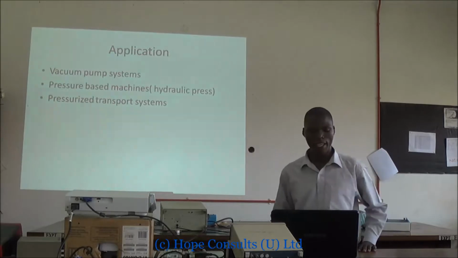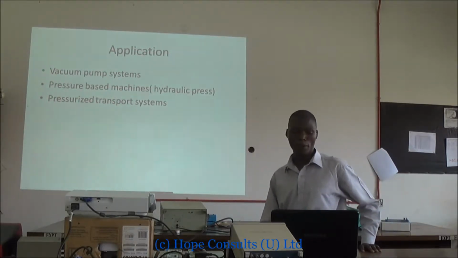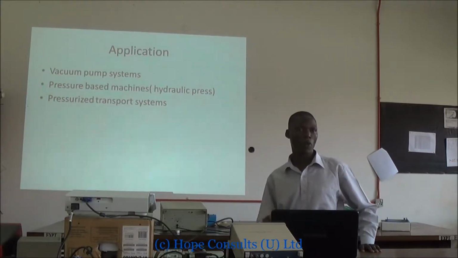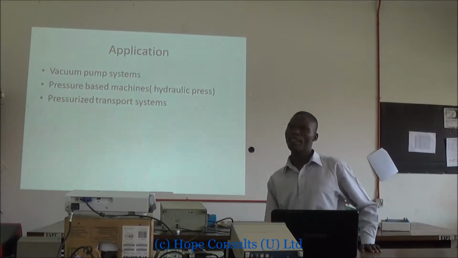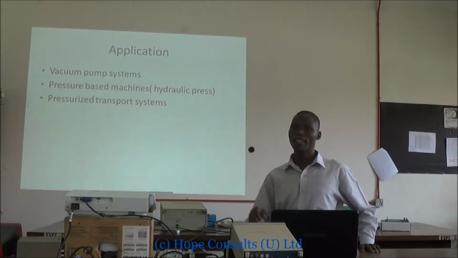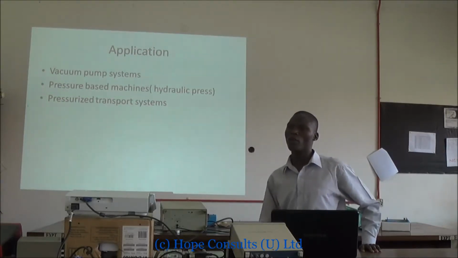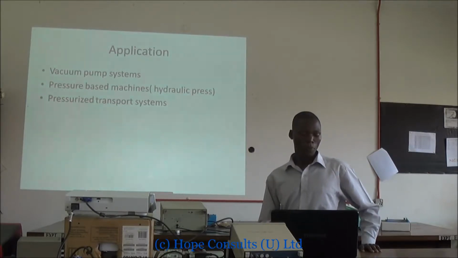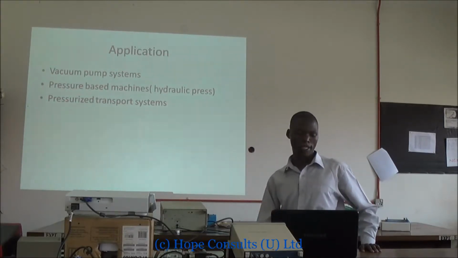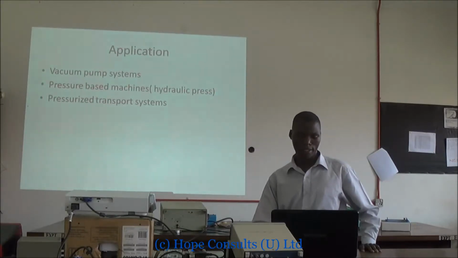Then the next application is the pressurized transport system. In the pressurized transport system, most especially when we want to transport maybe some gas from one point to another, or we want to transport a liquid from one point to another, you have taps at your home, we have taps maybe in the industry where we need some water coming out with some pressure. Well, if we don't have a compressor, we cannot successfully deliver such water at a good pressure that we need. So they need the compressors.